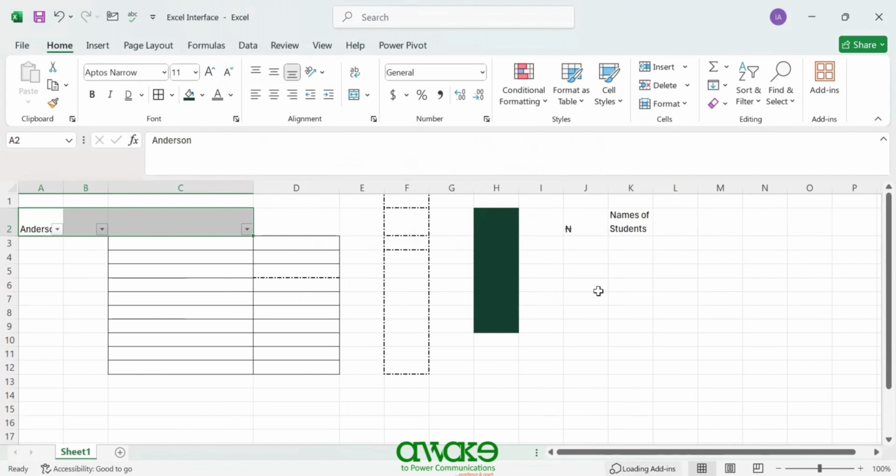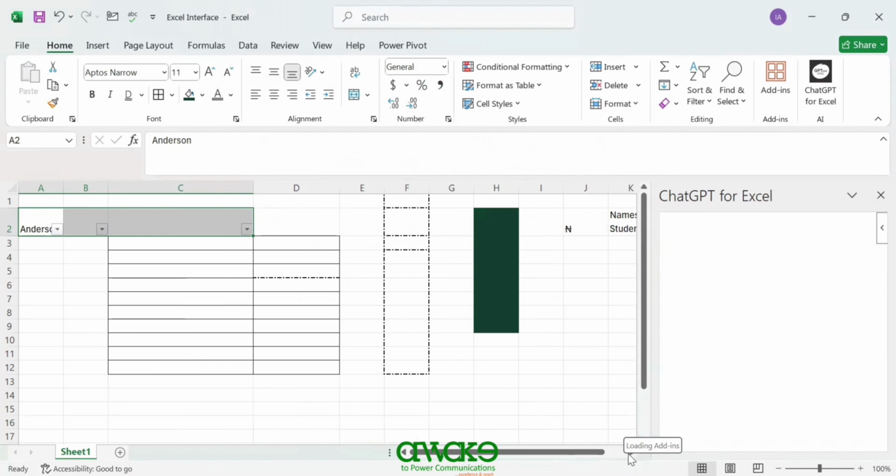You see it will load the add-ins, and we will have the ChatGPT for Excel add-in. So we have it loading now. The ChatGPT for Excel will help us with formula suggestions and so on, basically to make our work productive, instead of going somewhere else to open the browser to search for ChatGPT and begin to use ChatGPT there.